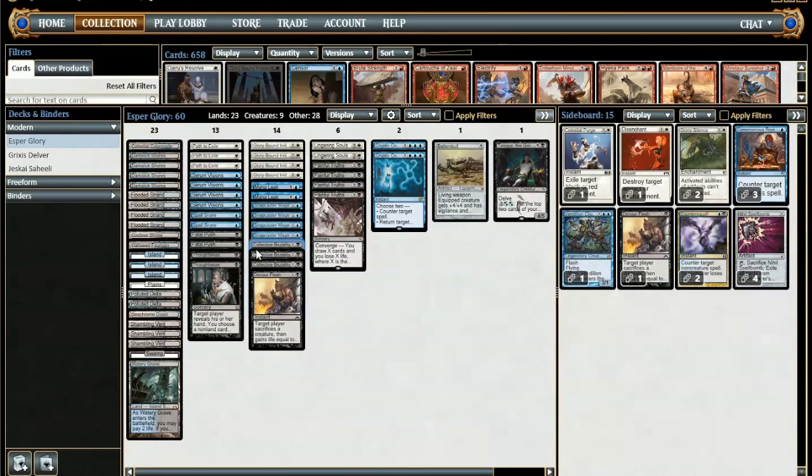Now we have 4 Snapcaster Mages, which kind of act as the extra copies of Path to Exile, extra copy of Fatal Push, extra copies of Thoughtseize, because we're playing odd numbers: 2 Thoughtseize, 2 Fatal Push, 3 Path to Exile.